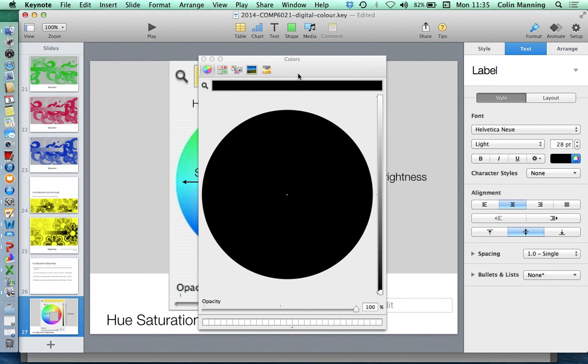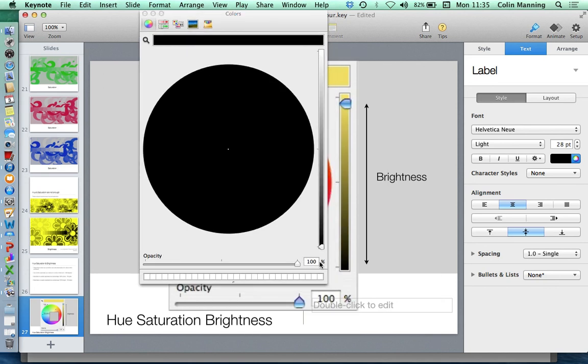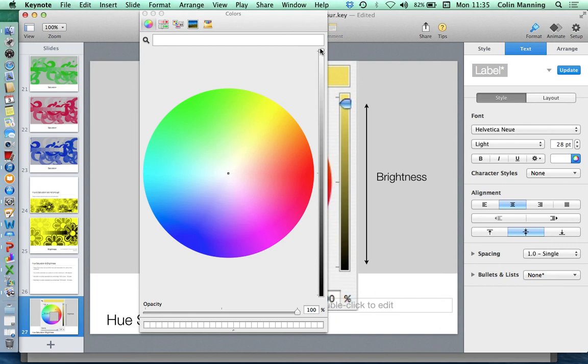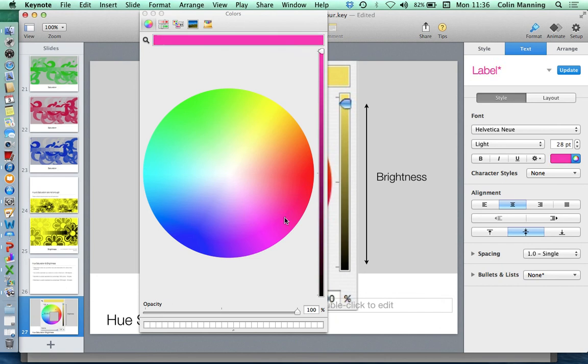Okay. So the best way to get to grips with any of the color systems actually is to crank up one of these. It's not showing me the hue and saturation values, is it? Hue is where you are on the wheel here. So as you go around it, the hue is changing. So as you go around the wheel, you're changing the hue.